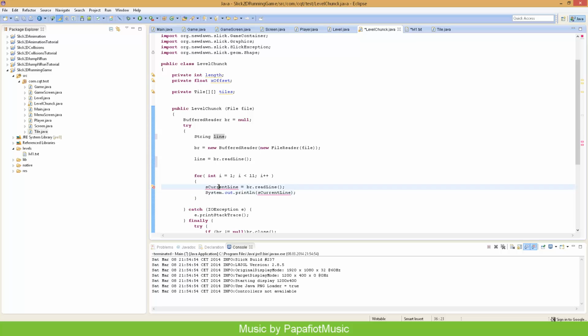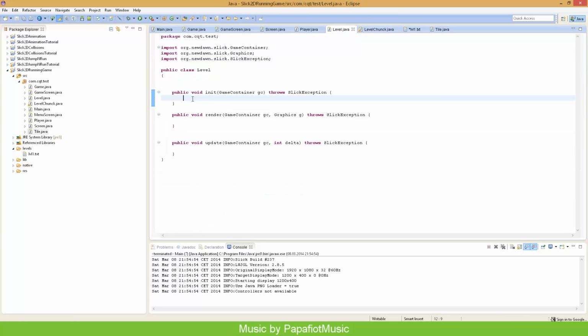Here we go. What this will essentially do, hopefully, if we go into our level and in the init method just type new level chunk. Here we go. I will just try it out here. New file levels level 1.